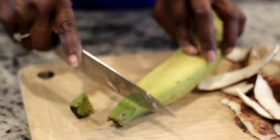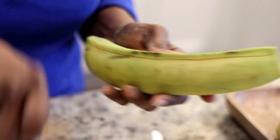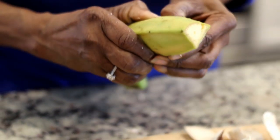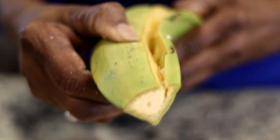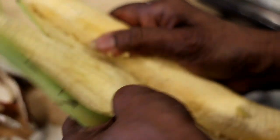Next we're moving on to the plantain. I personally like my plantain relatively green in metem, but we're using green and half-ripe here. As you can see, she cut a long slit along the peel and is moving her fingers, prying in between the plantain and the peel, working her way around to peel it. This one is relatively green so she had to work a little bit harder — the riper the plantain, the easier it is to peel.